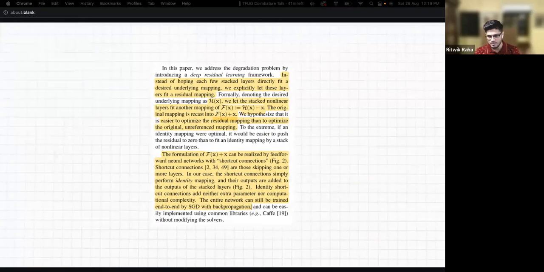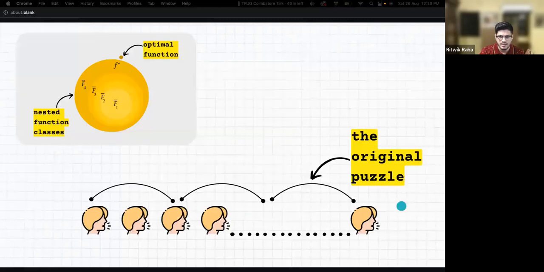In the context of the paper, because we want to understand how the paper has presented that, they're suggesting that when training deep neural networks, instead of trying to learn a complex function directly, which is trying to approximate F star directly, it's sometimes easier to learn the difference or residual between the input and output. This is achieved using shortcut connections that skip certain layers. So going back to here, we can see that we are skipping certain friends and adding the original puzzle to certain other friends.